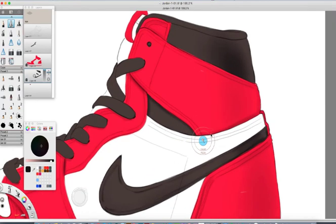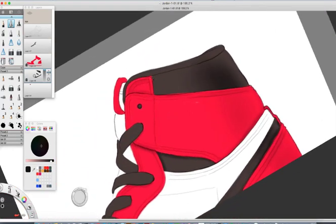And then where my collar kind of tucks under, you get a little bit of a shadow effect there, because the material is kind of rolling over. So right along that seam, there should be a little bit more of a shadow effect that happens.